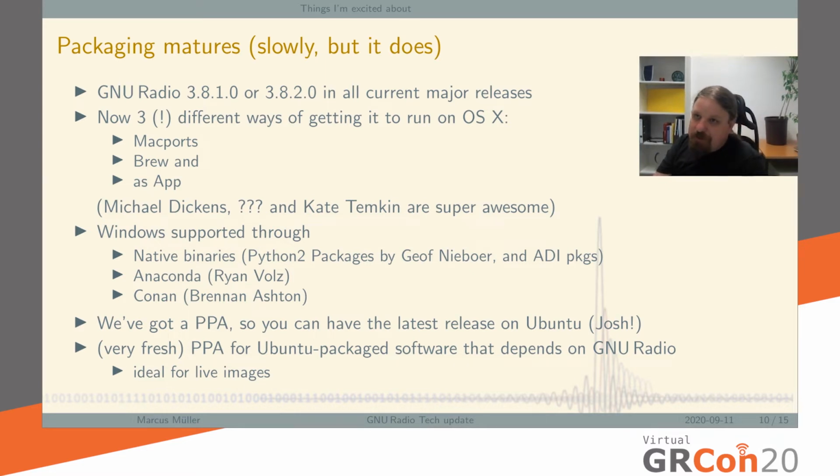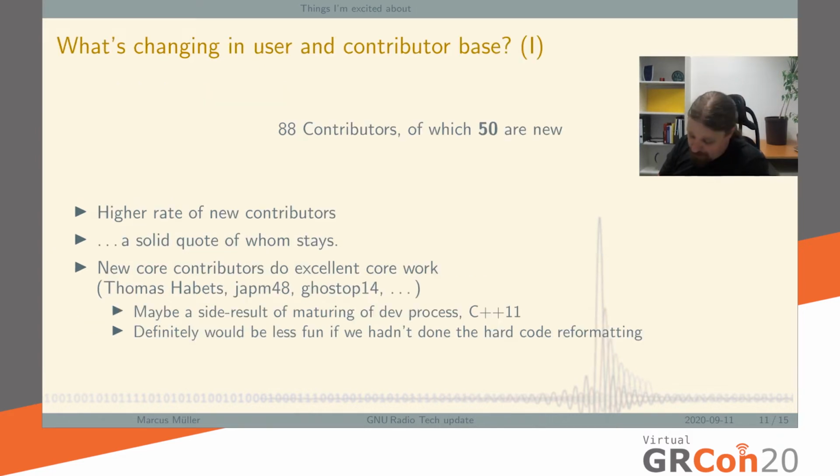And what just happened basically in the last 2 weeks is that Josh also built a PPA that rebuilds all the software in Ubuntu that already depends on GNU Radio against his version of GNU Radio, so that you can now say install GQRX and it will depend on the latest and greatest GNU Radio. And what that gives you is all the basics that you need to quickly build a GNU Radio Live image without having to do interesting things with building software and packing it into disk images and stuff. So that really was what Basti used to give you the VM image that you're probably using right now in the workshops. So what has changed in terms of the users and contributor base?